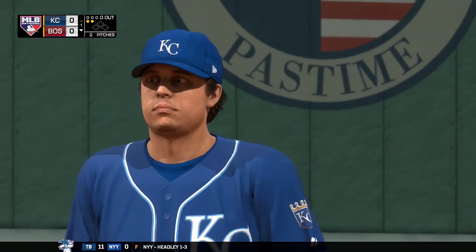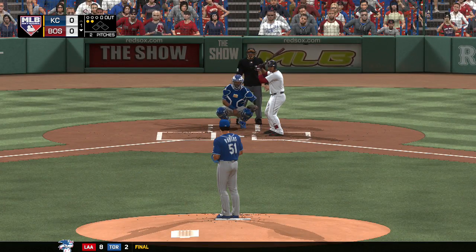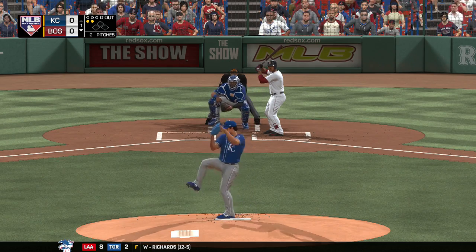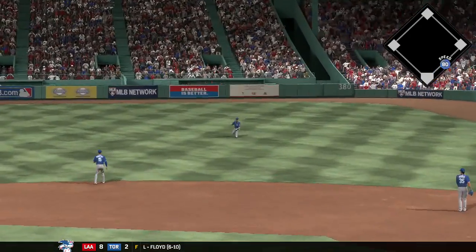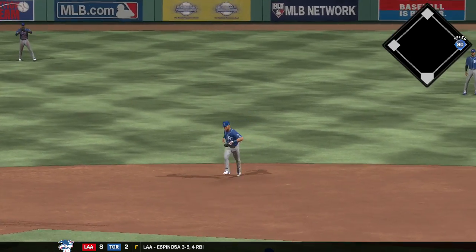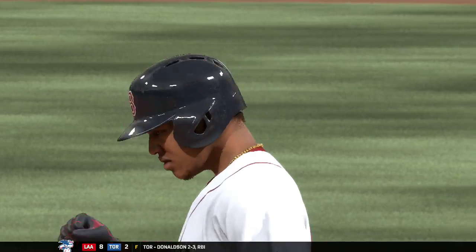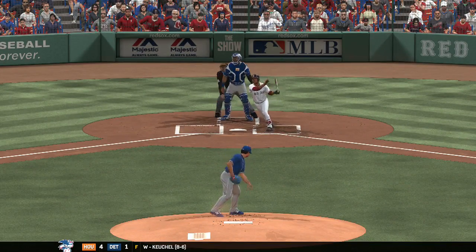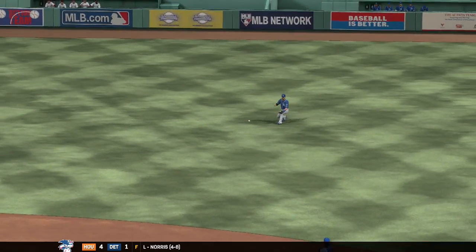So 2 pitches in a row on the outside corner for strikes. You think he stays out there? I think he does. One thing you don't want to do, though, Matt, it's not a good idea to throw the same hitter the same pitch 3 times in a row, back to back to back, but I think he might throw it here. And that finds some outfield grass. It's a base hit. So the leadoff man reaches base to start out the first. Well, this is the recipe they want. Their pitcher comes out, throws a scoreless top of the first, and then you get a leadoff single to start the bottom of the inning. Good start.